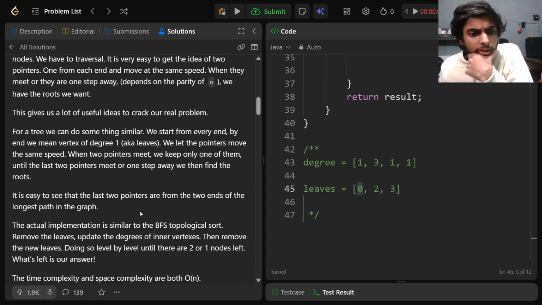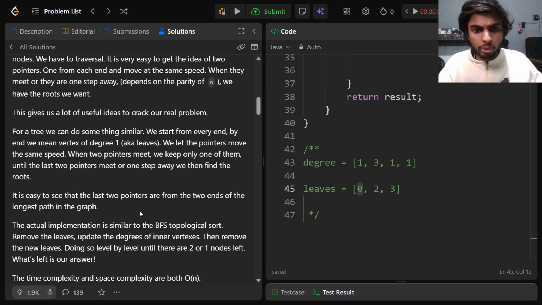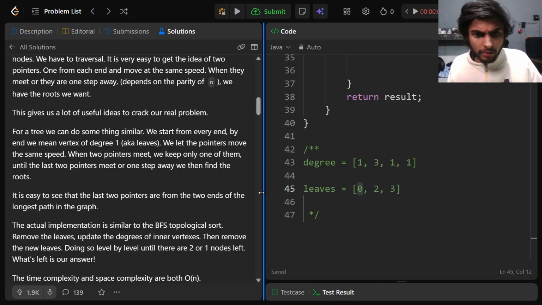It's easy to see that the last two pointers are from the two ends of the longest path in the tree. The actual implementation is similar to BFS topological sort. Remove the leaves, update the degrees of inner vertices.